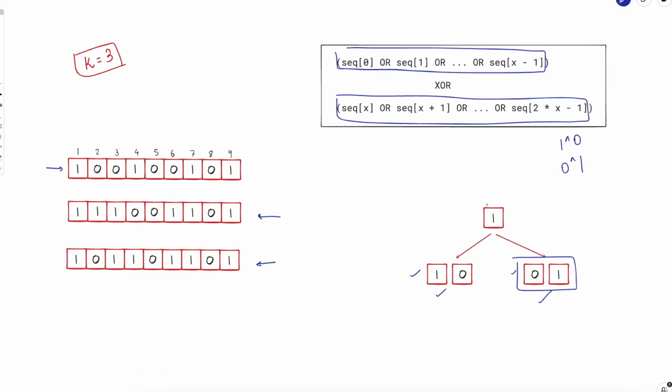The approach is I will start with the maximum XOR value that I can have. I will divide it into its constituent left and right parts. For each combination, I will check whether that exists or is feasible or not. How to check, that's a different story, we'll come to that, but we'll check if that is feasible or not. If it is feasible, then the current XOR value which I have picked is feasible. If all the configurations for the current XOR value are not feasible, I will try out the next possible XOR value and see if that is feasible or not.